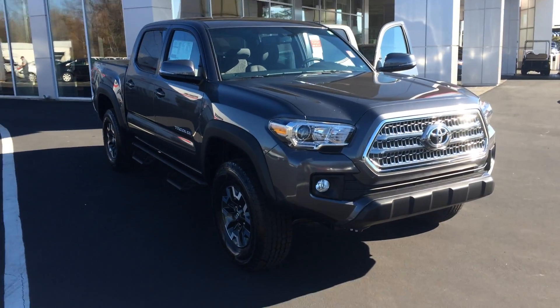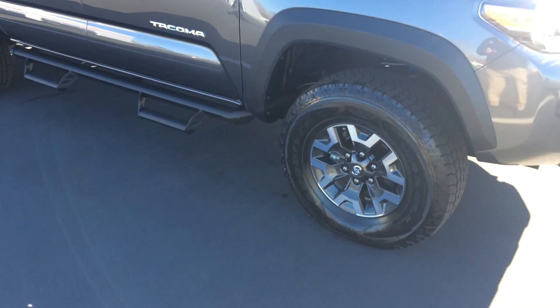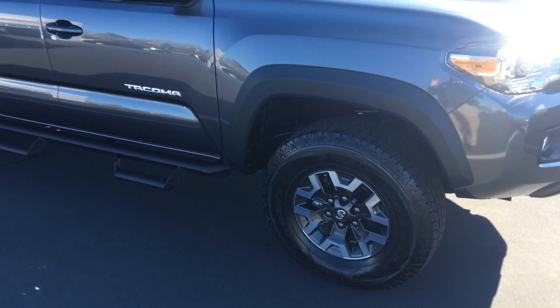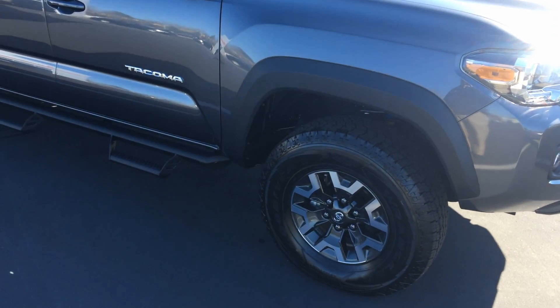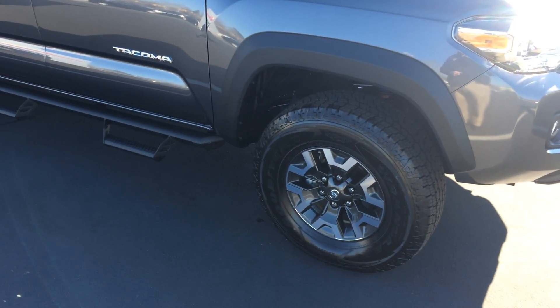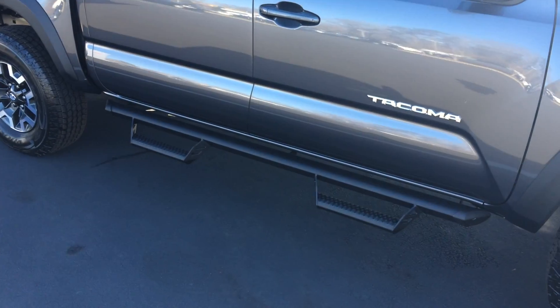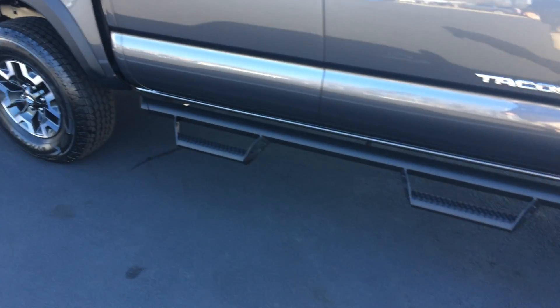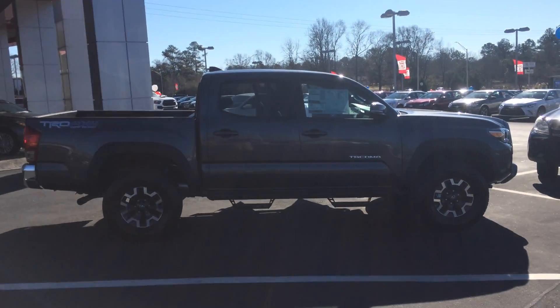Magnetic gray metallic is the color. It does have fog lamps, alloy wheels, and a nice set of tires. These are the Kevlar-sided because it's an off-road. You'll notice the fender flares are not color-keyed either — kind of hard to tell on the gray — but it does have the off-road package with the upgraded suspension. These are called Predator Pro running boards, a fairly new style coming out. It looks really sharp. Again, double cab — here's kind of the side profile.